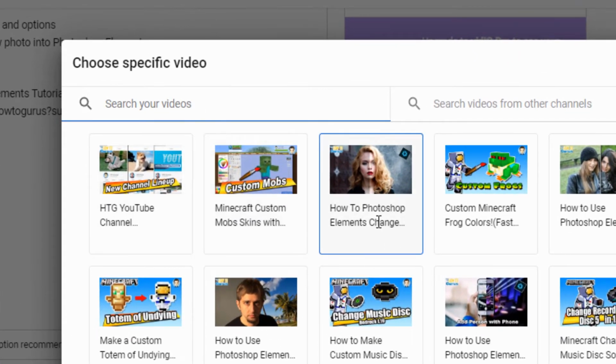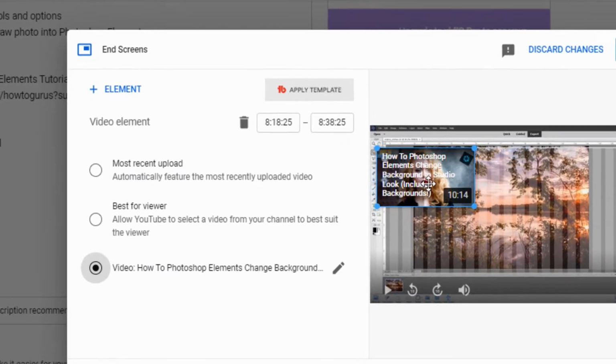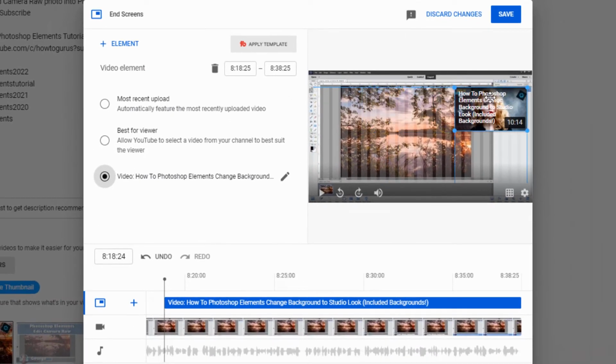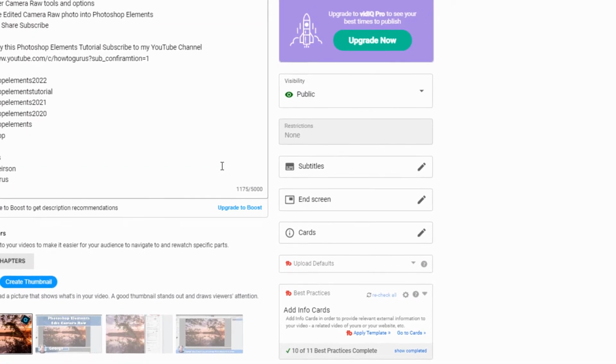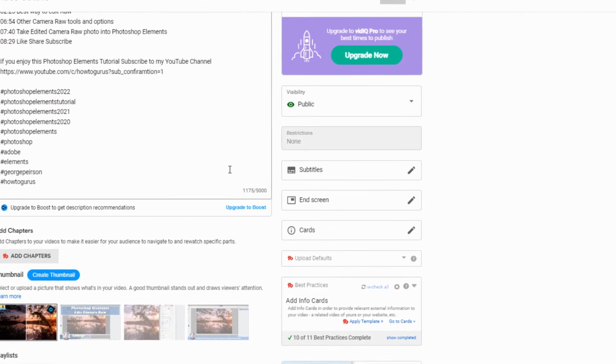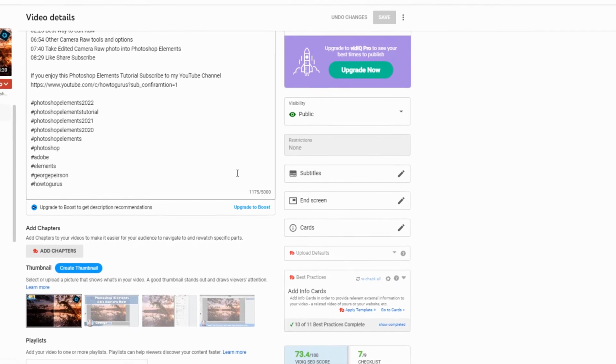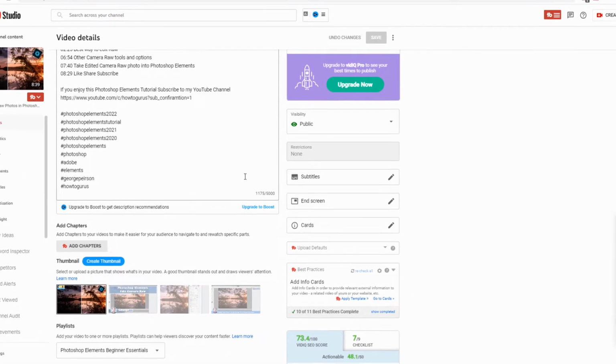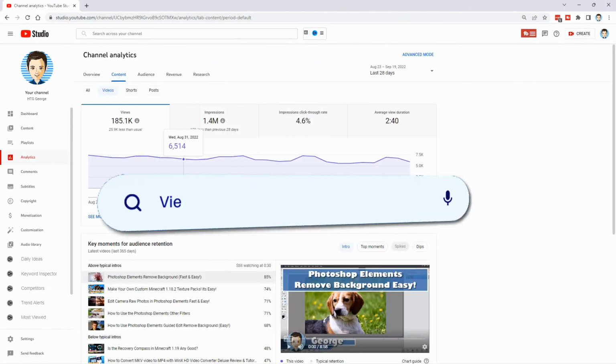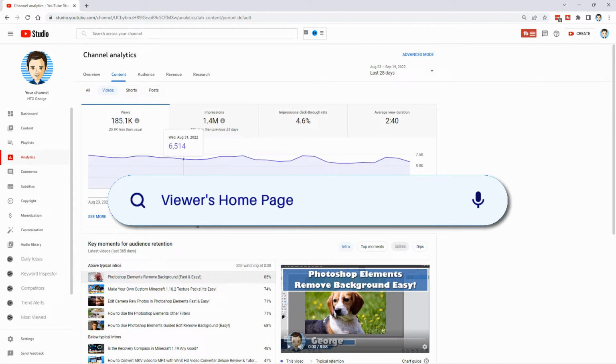Once you find a video, let's go ahead, we'll just choose this one right here. It then brings it onto your page. Then you can position that by dragging it over here, upper right-hand corner, and that's the location where it should be for best effect. And then choose Save. And that should improve how well that video does on its end screens. It should get more people to click that position because you're actually pointing people to that video at the end screen.